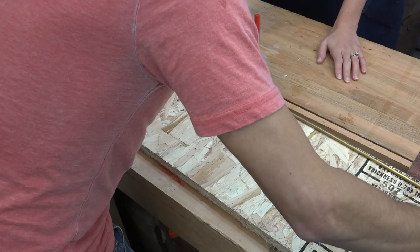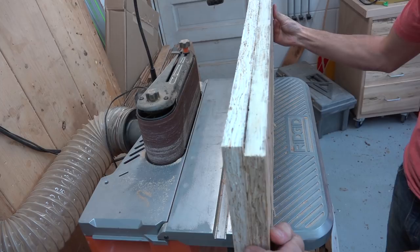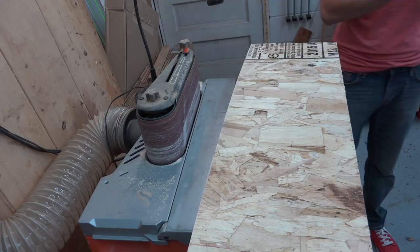I just bent a piece of brass rod and had my wife trace the curve for me, and we carried this curve past the end marks. I can then cut the curve out at the bandsaw and sand back to the line. I can then make a copy which will become the back of the jig.